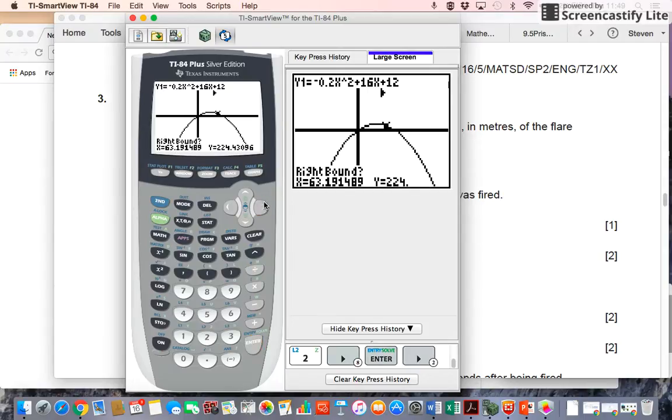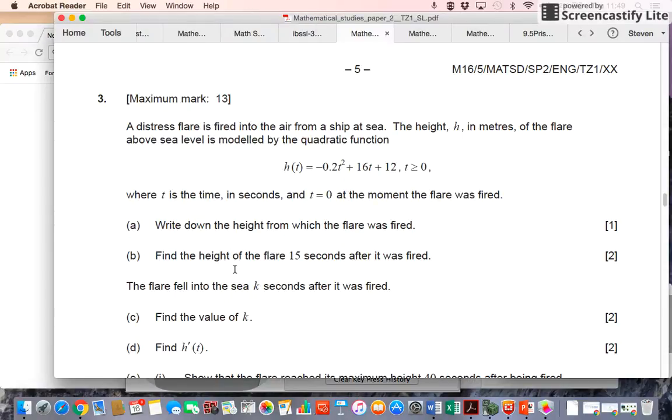I'm going to try and get through 0, so I have to look for a negative height. Okay, I'm through 0 on the height. I got a negative height. I hit enter a second time, and you can see my brackets of where I'm looking for the 0. In between those two, I can get closer to the 0 if I want, and then I hit enter the last time, and it will jump to my 0. So y is equal to 0 at 80.7 seconds. Okay, that's using the calculator to solve that.